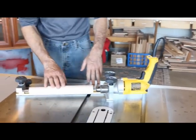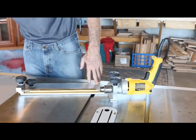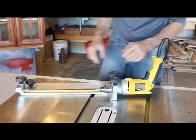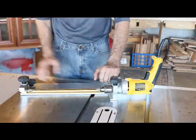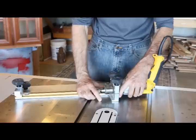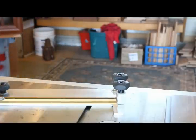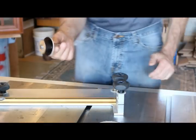So what I'm going to do is take the workpiece out. Just simply loosen the tailstock, put this aside here, and now I'm going to take the drill out because we're not going to be using the drill now. We're going to use something else to cut the stock into a non-round shape there. Set the drill aside. This is what we're going to use.